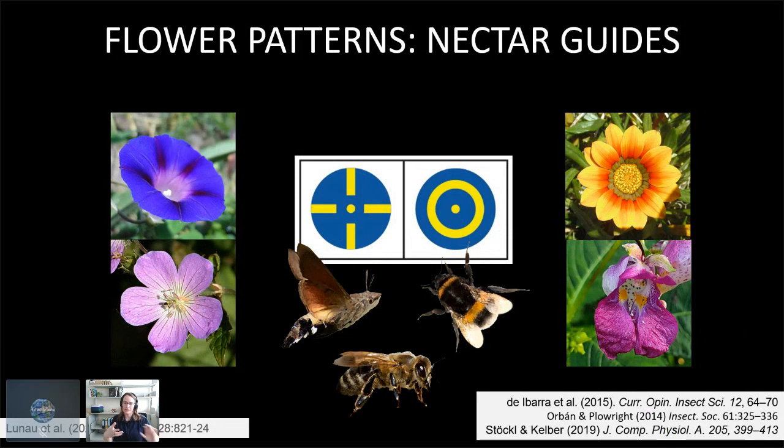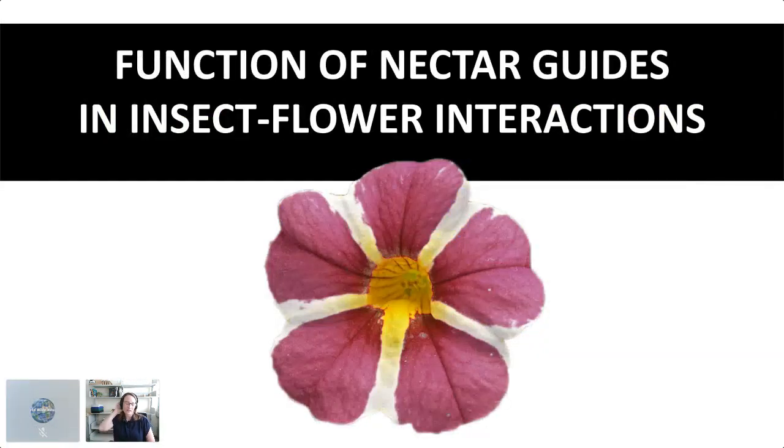And while this general benefit of having these floral markings or nectar guides presented on flowers has been very well demonstrated, it's not entirely clear at what stages of flower interaction these patterns actually play a role. And this was something that we wanted to investigate a bit closer. And we actually started not with our normal model species, the hawkmoths, but with bees, in a collaboration with Johannes Späthe at Würzburg University, where we wanted to understand all stages of flower interactions, from the approach to the landing on the flower to finding the nectary, and understand what roles flower patterns, visual flower patterns, I should say, actually play in this interaction.